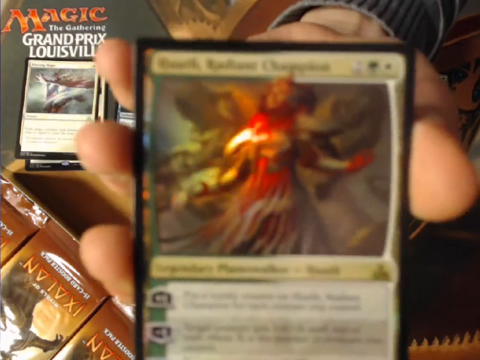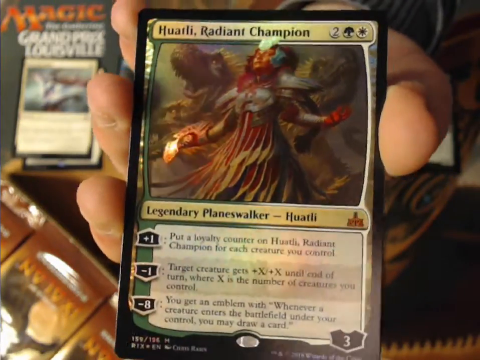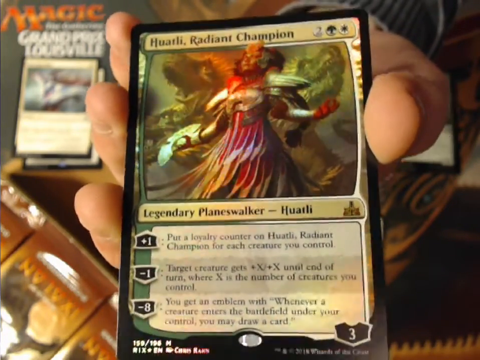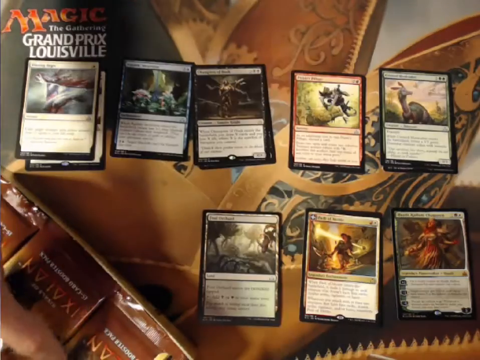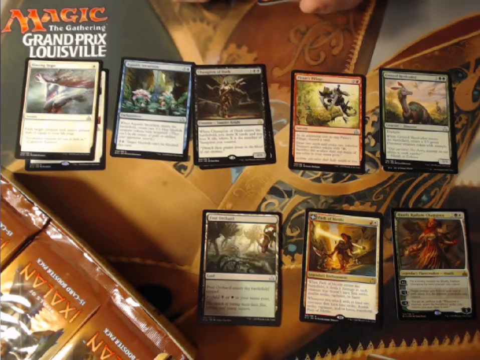Just one more time, let's have another look at this. Foil Huatli, my dinosaur EDH is happy. I mean, it's not even really good in the dinosaur one, but I can't not play a foil Huatli in the dinosaur one. It's kind of an Ixalan tribal EDH anyway. Got some support cards from outside the set, but largely most of the dinosaurs are coming from this block anyway. Anyway, moving on after that phenomenal pack.